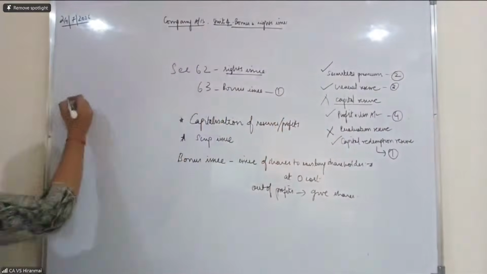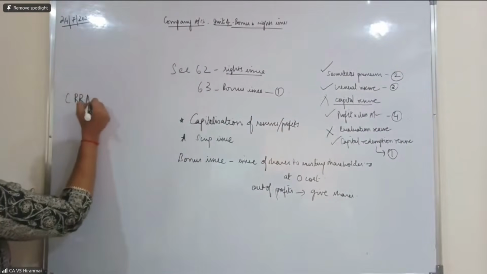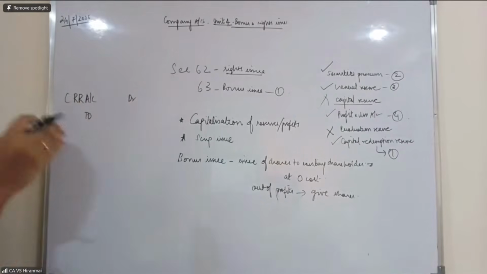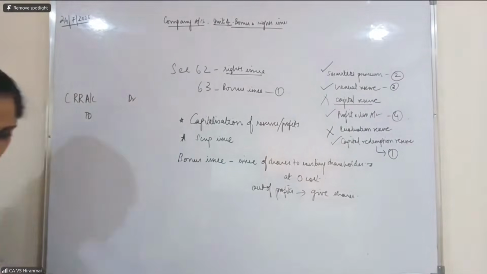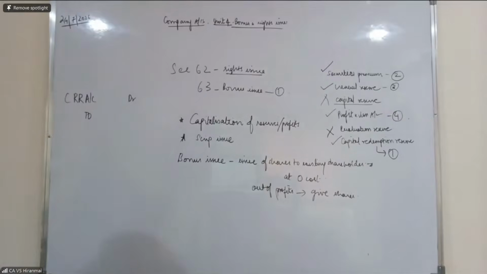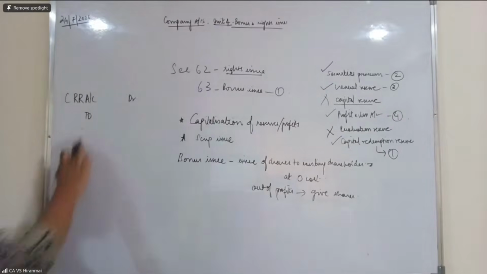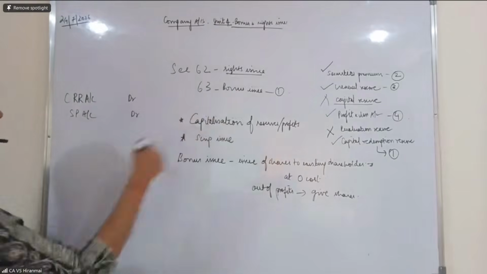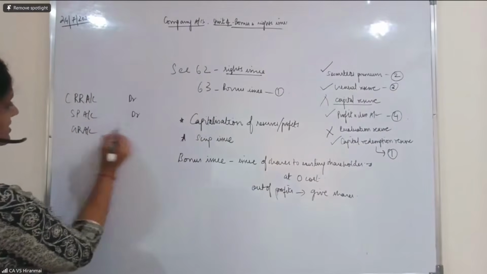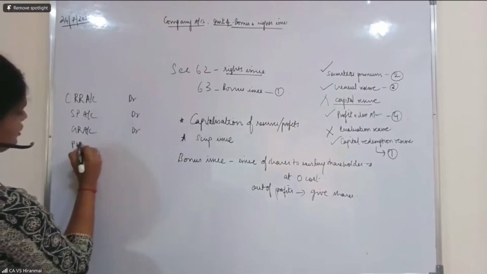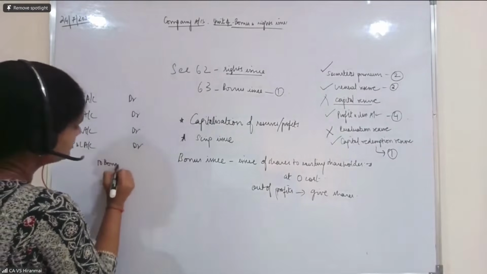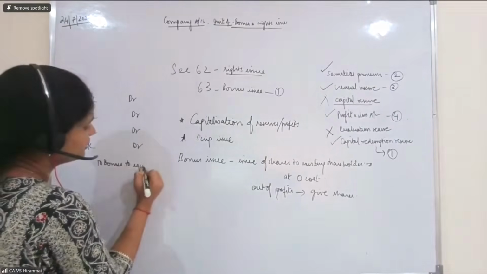What is the entry that I have to pass? I'm using short forms, but in your entry, in your exam, in your presentation, now also when you do, please write the full forms. Okay. The first one is capital redemption reserve. The next is securities premium account. I'm just writing the order. Then is your general reserve account. And then is your P&L account debit to bonus to equity shareholders.